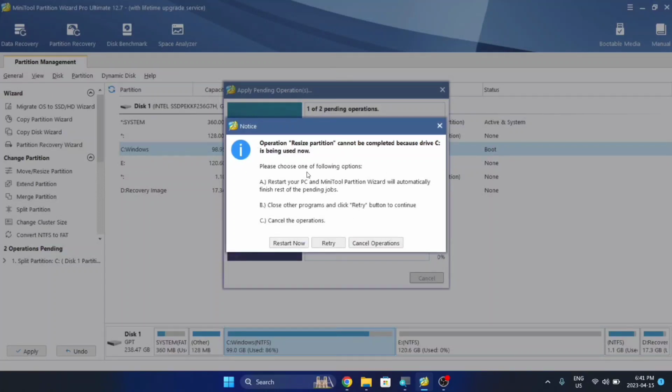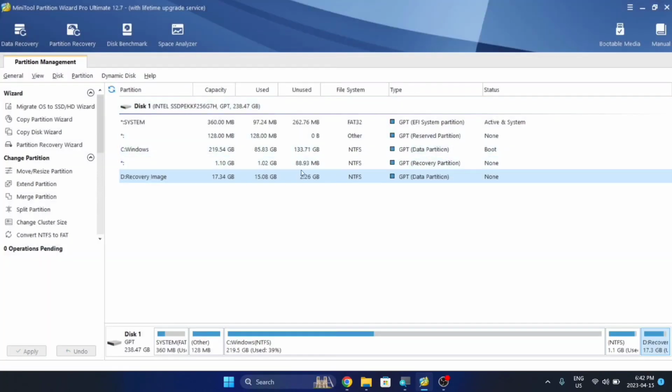And obviously I can't split the drive now because it's the only drive that's installed on here, and it's currently in use, as this thing is saying. So I cannot do this. It's not a good idea. However, for secondary hard drives, say I have a separate drive plugged in to my computer via USB, I could also use Partition Wizard with that.